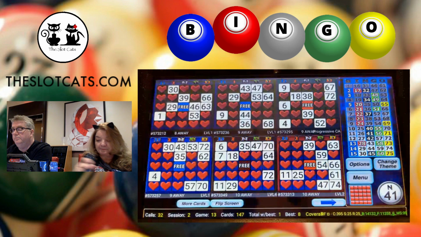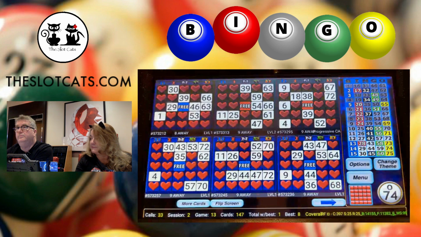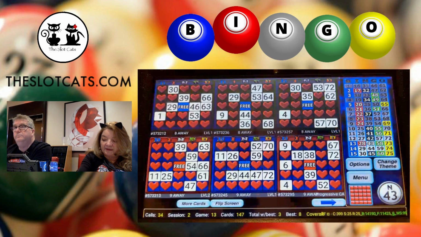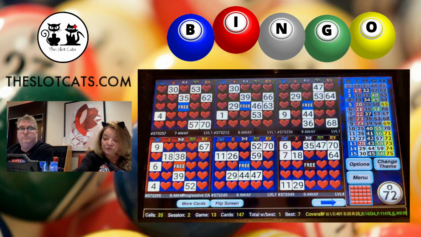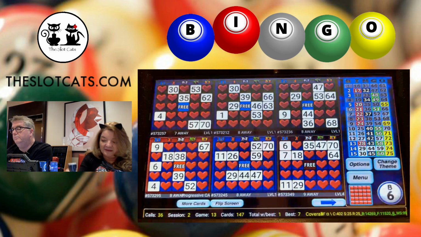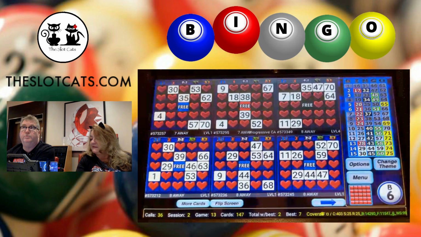Oh, 74. Numbers. And 43. We've called a lot of ends already. Oh, 72. 70. B number 6. The only B on that one is the cash ball. Oh well, cash ball's there too. We'll get all the other numbers first. All right, 67.